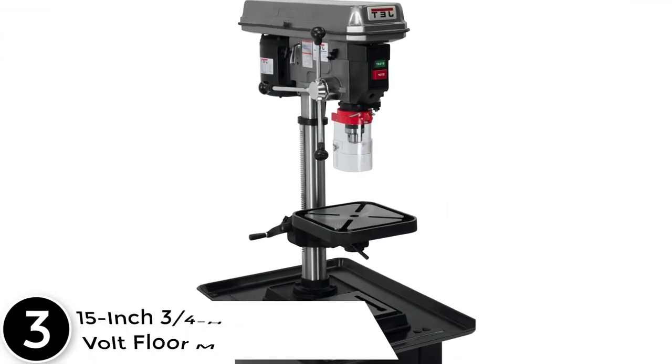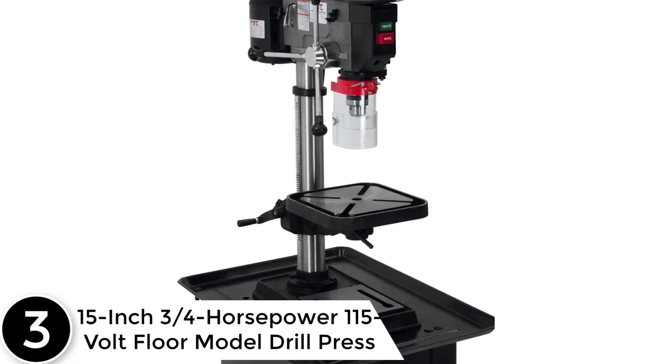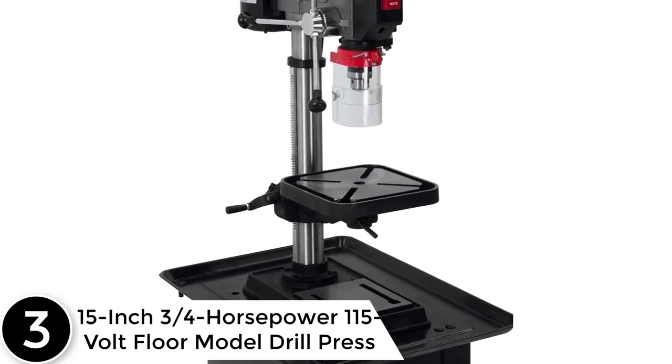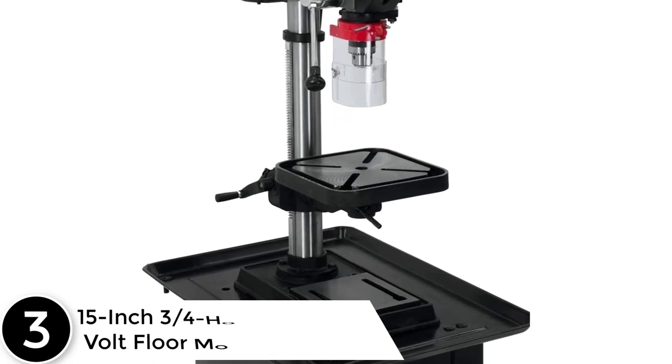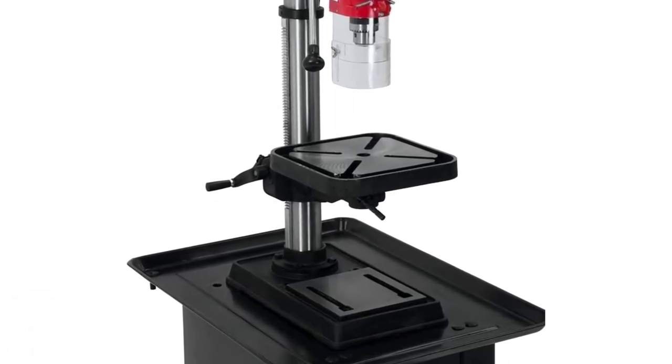At number 3, 15-inch 3/4 horsepower 115 volt floor model drill press. Jet J2500 15-inch floor drill press is easy to use.